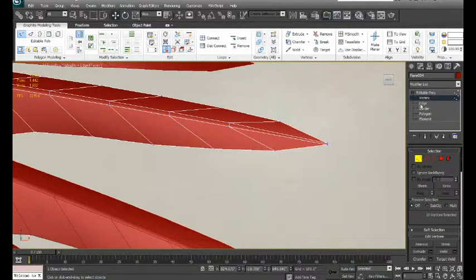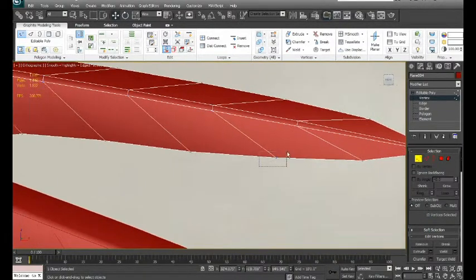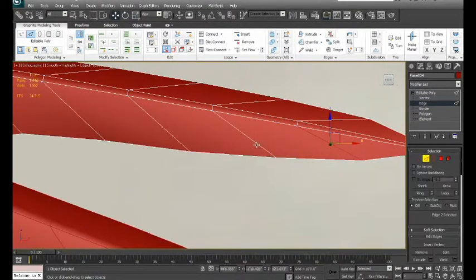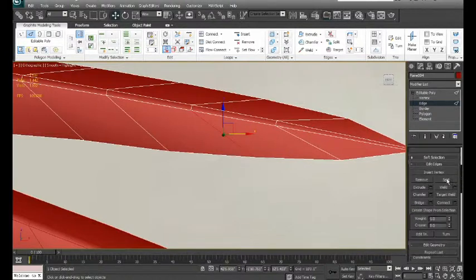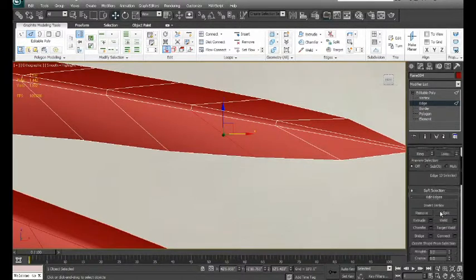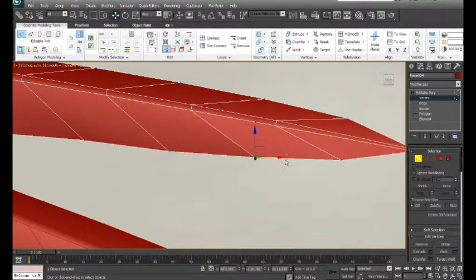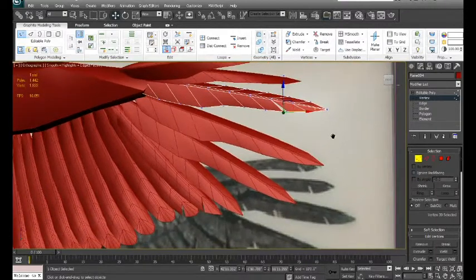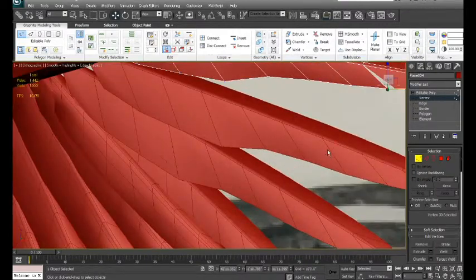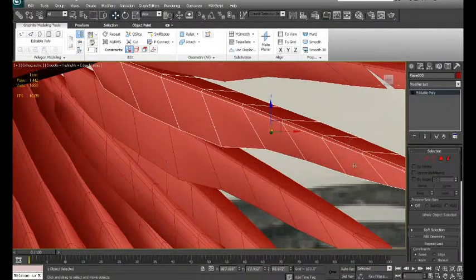Additionally, if I come in here to the other feathers, this is just one edge, one vert. But if I select on the edge, I can come down here in the parameters selection, let's see, edit edges, and once I have the edge selected, I can say split. And what that does, as you can see, it changes the normals on that. It is now a split edge. So when I select on that, there's two verts, and that will also give me the ability to move in here and tatter these wings a little bit.